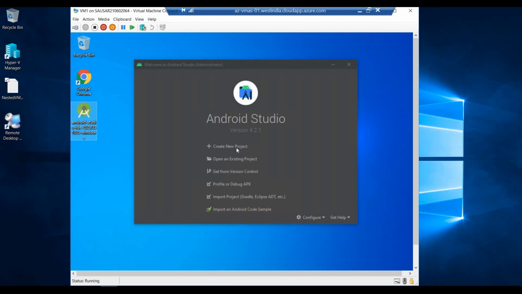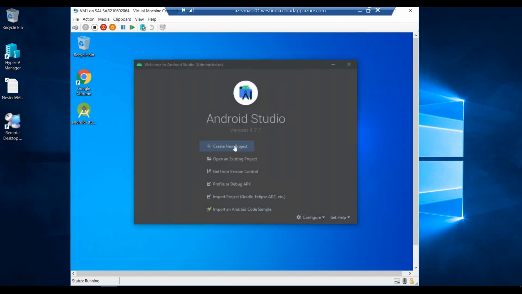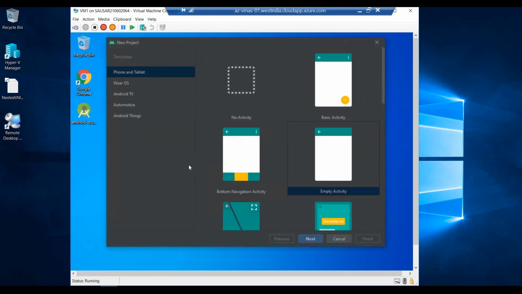So now we have an option of creating a new project. Every time we are creating an application, we have to treat it as a project, right? Creating an application is equivalent to creating a new project. Now, let's say there was another machine where I made a project, and now I want to import that project over here. So I have an option of opening an existing project. If I click on that, I can browse to a specific location and then open a project from there. However, we are going to create our very own first project. So I'm going to click on new project.